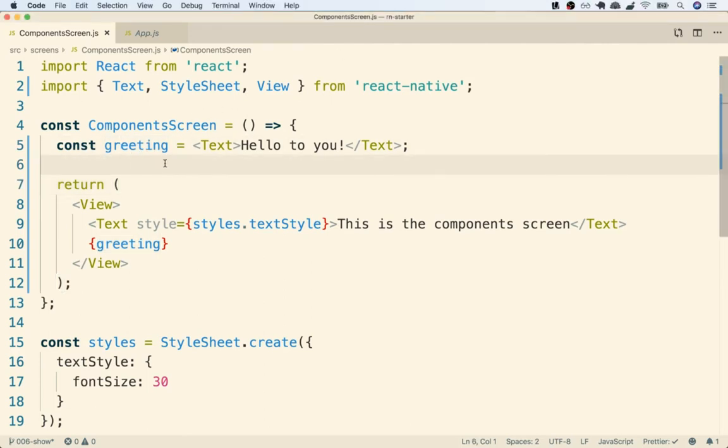In this video, I want to mention one last rule around JSX. Now, I'm making a separate video out of this because I see this error come up so incredibly frequently with people who are first getting started with React. Right now, inside of my screen component, you'll notice that I've got a return statement.